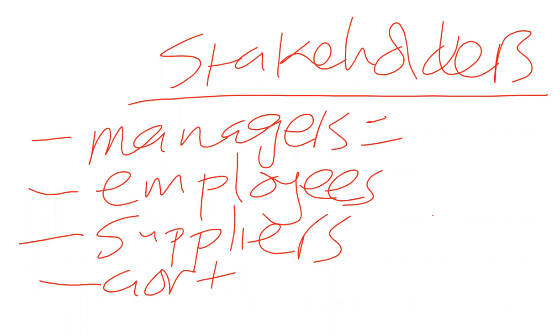Even the local community is also interested in what is going on. You find that the local community obviously wants you to be a good company. They want surety that you continue supplying to them, even in the long run. You're not going to go under soon. So now, you've seen all these objectives that are there by the stakeholders. The stakeholders have got different objectives.